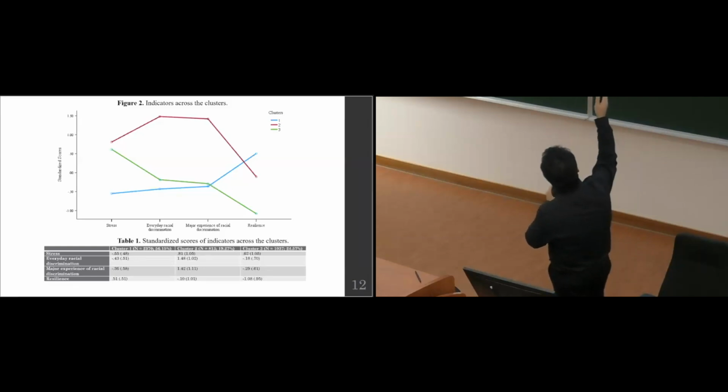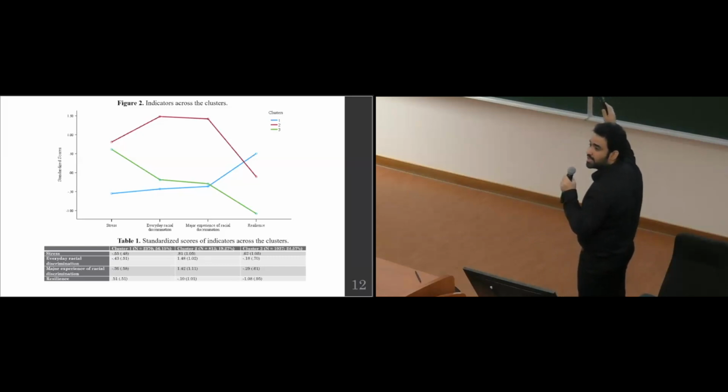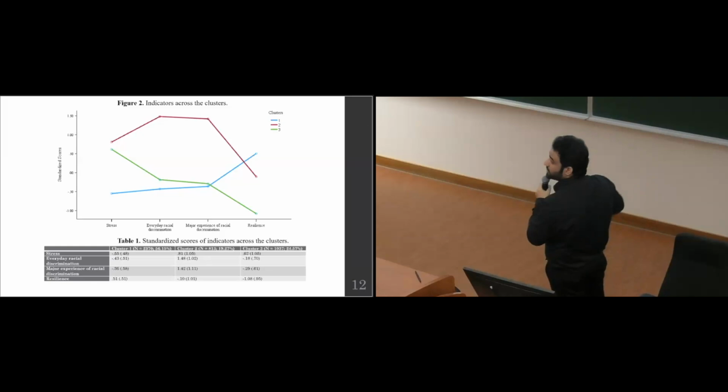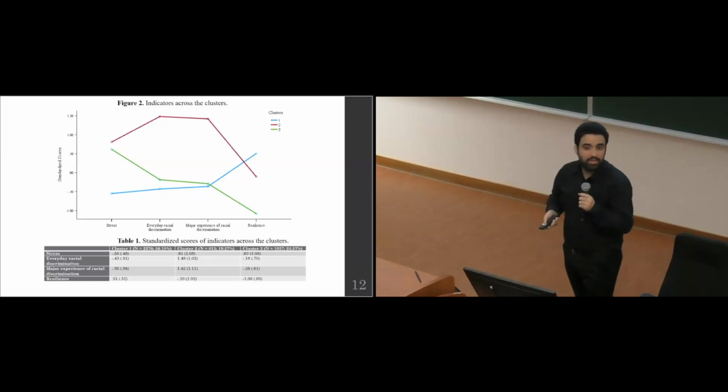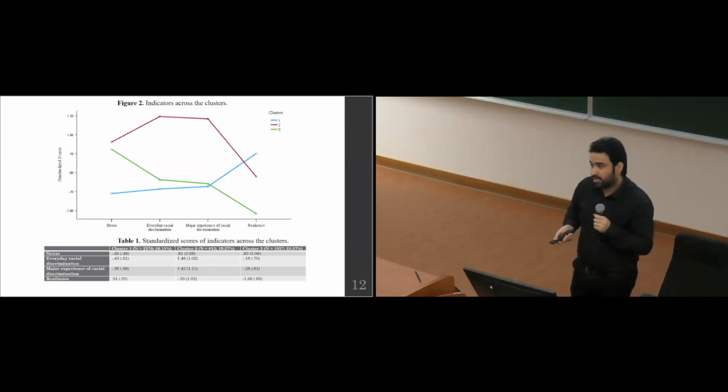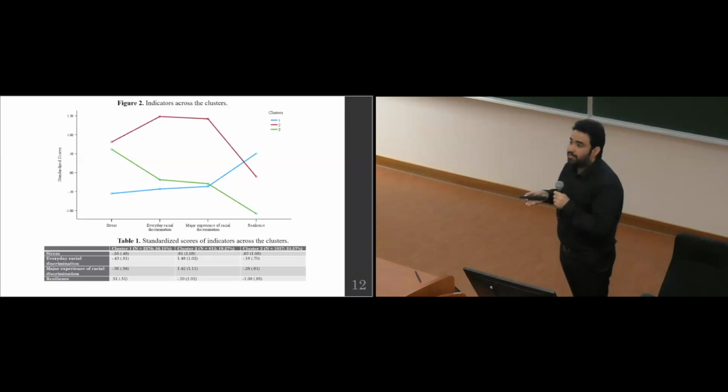So what we can see here in this graph, for cluster 1, which is the blue line, we have low levels of stress. We have low levels of racial discrimination in both measures, and we have high levels of resilience. So we called it the low stress cluster. There are around 56% of participants who clustered into cluster 1. So they don't have a high level of stress, but a low level of stress and low levels of racial discrimination, but high levels of resilience.